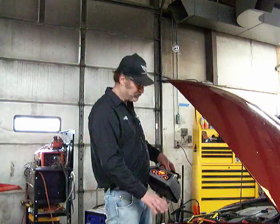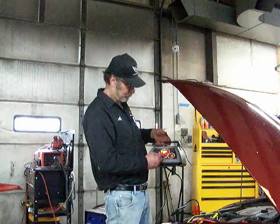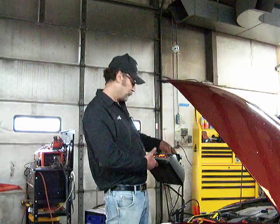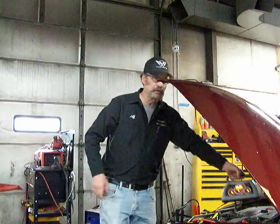This battery is dead. And you can hear that it's charging, and you see that it's putting out 13.5 volts. Again, depending on what amperage this is, if this is putting out about 15 amps, it's going to have to sit for several hours before it's any good.